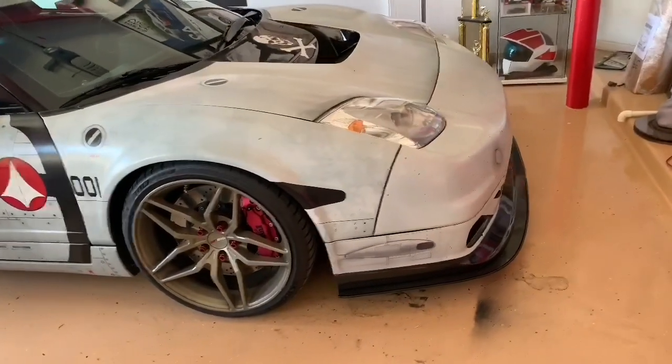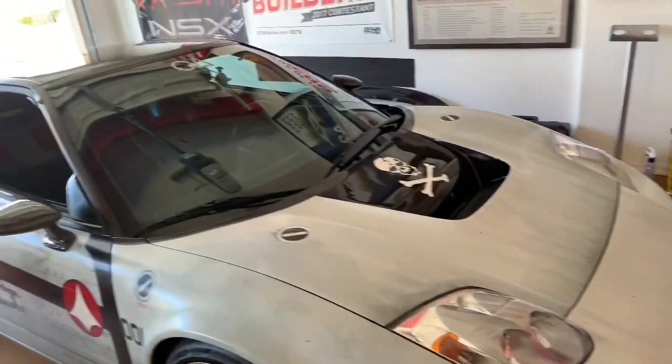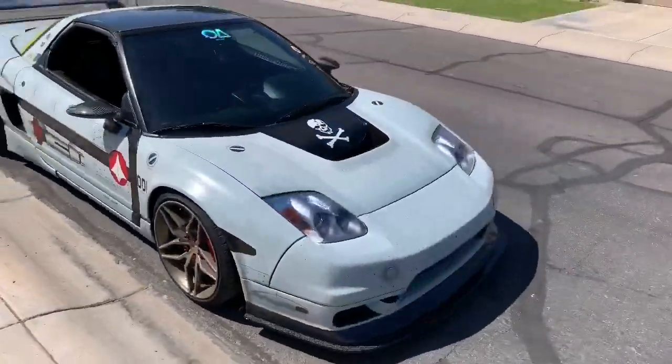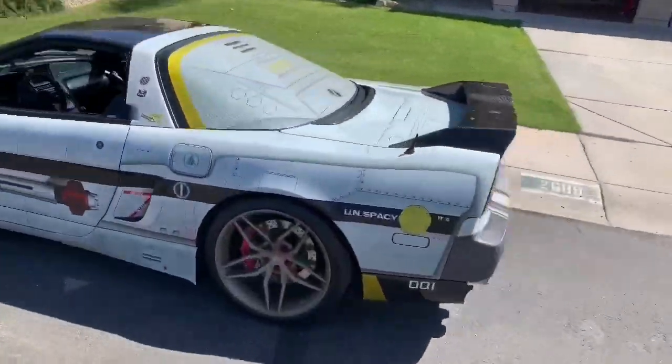There it is. So yeah, this is my 1997 Acura NSX. I think we should pull it outside to take a better look at it. If the car looks familiar to a lot of you, it's because it's been on YouTube, Gears and Gasoline. It was in SEMA 2017, Anime Expo 2018. I'm part of the Clarion Build Street team.